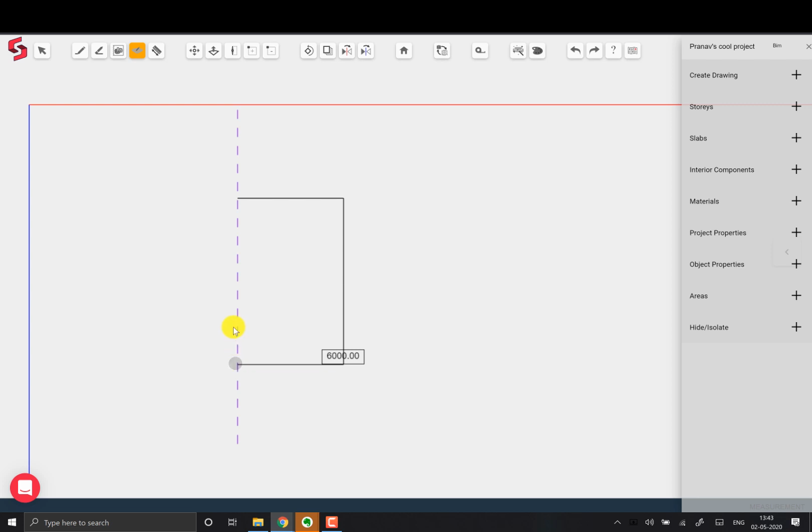Once I click over here, it will now snap to the line along which you are going to meet your origin of the drawing, and you'll see that another snapping indicator will appear when you get close to it, showing you the intersection of this line and the origin line with which your drawing started. So again, if I click over here, you'll see a model will be created out of it, or a drawing is completed out of these lines which we drew.